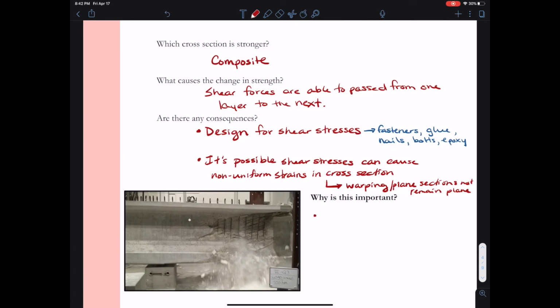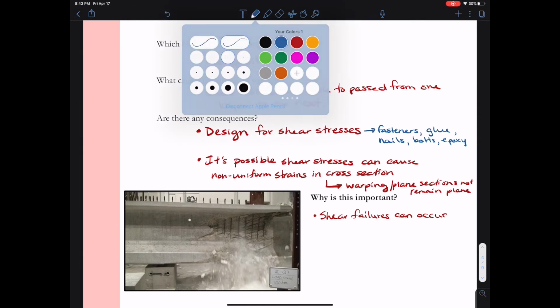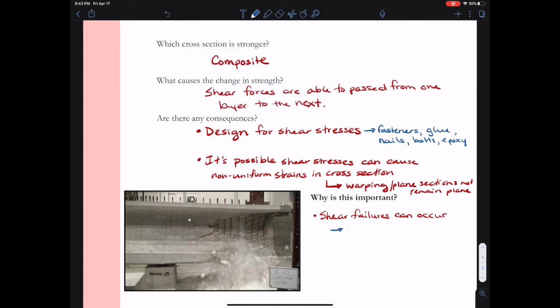All right, so the final thing to talk about is why is this even important? Well, of course it's important because shear failures can occur in our beams, and we have to be conscious. They're particularly dangerous in reinforced and pre-stressed concrete beams like that beam shown in the picture to the left. As you can see, the failure tends to be more explosive because we usually don't have much warning of failure, especially in a concrete beam. The shear cracks are very small. So we have little to no warning that something is about to happen until it actually fails.